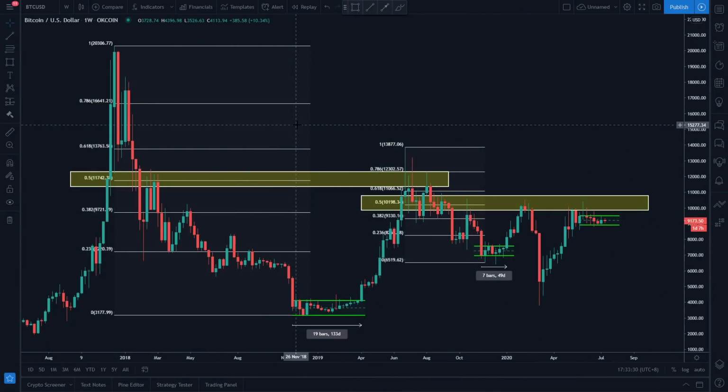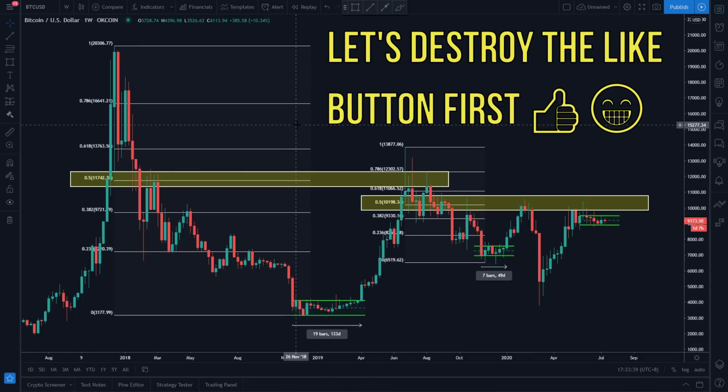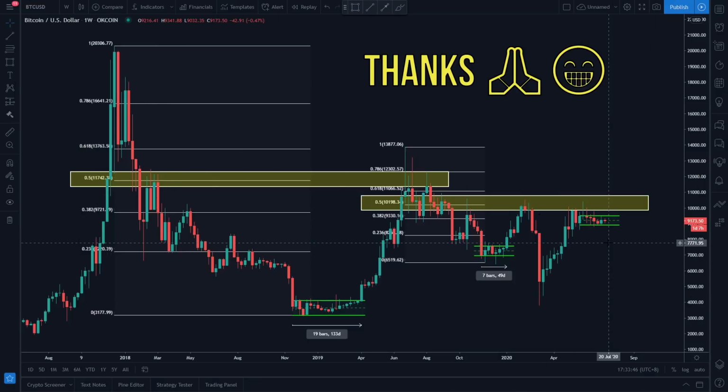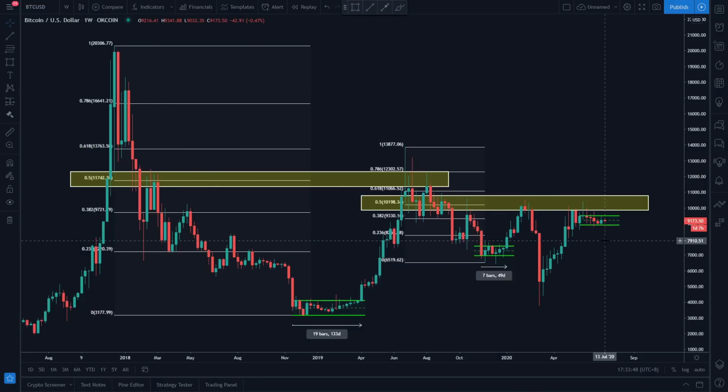So hey everyone, thank you so much for joining in. Looking at the current Bitcoin price action, guys, today I'm going to show you something very interesting which is unfolding at the moment, because we know Bitcoin has been heading in a sideways direction for a couple of weeks now, and we are waiting for a proper breakout, a fake breakout, or a breakdown, guys. So that's why today's video is going to be: what's Bitcoin's next move.